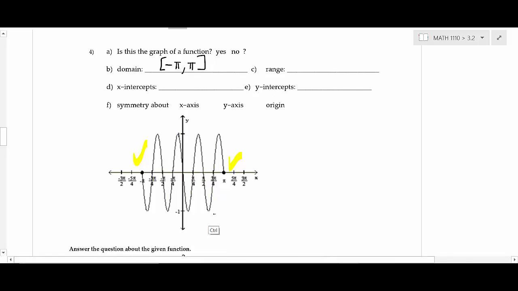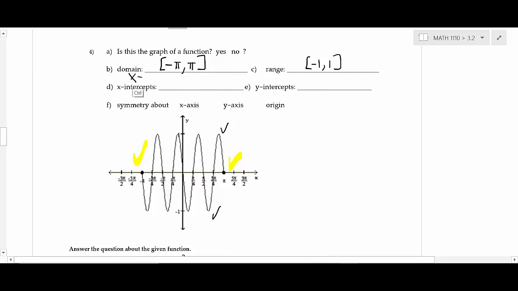The lowest y is negative 1. The highest value of y is positive 1. Now, you do include those in brackets because they are included points on there. Well, you got a bunch of x-intercepts, okay? So I'm just going to kind of list them out, so that's what we got to do. Now, I'm not going to do points, okay? I'm just going to do like this.